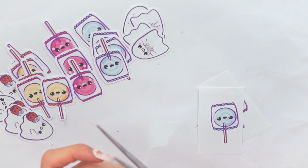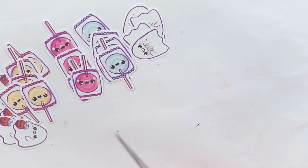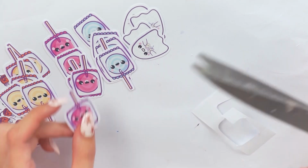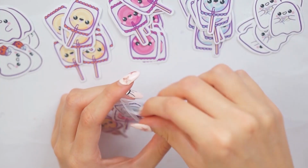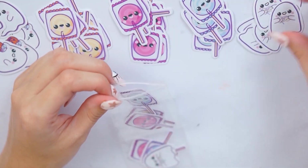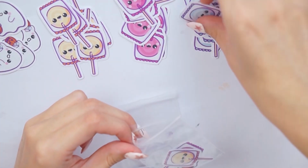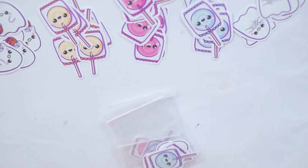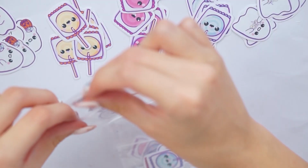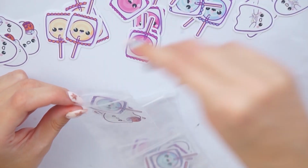So to package mine up, I just use little grip seal bags because I have a ton of them. Honestly, I must have bought a bag of 500 of them once, and I've got so many left over now, so I'm just trying to work through all my grip seal bags. So I just pick one up of each going across in that line to make sure I've got one of each in each packet. As you can see here, got little packets. Just keep on going until all of those packs are fully done and all my stickers are used up in them.